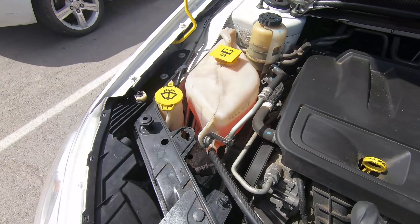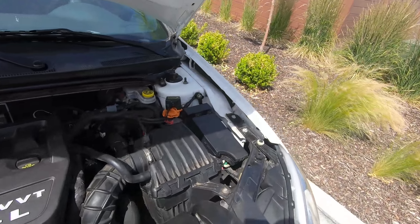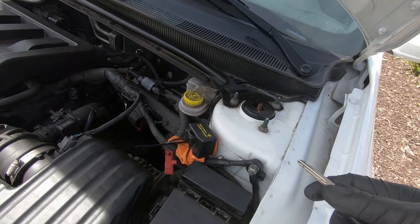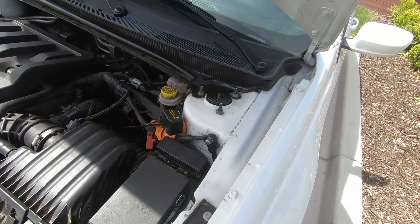Okay, it's all tightened up, wheels back on, good to go. One weird thing that happened — the battery terminal wasn't tightened all the way. Since the battery is down here on the fender, you can actually see it — it's got a jump spot up here where you can hook a cable up to the positive. Anyway, it wasn't all the way tight, so it had been shorting out, got real hot, and actually melted the plastic clip holding it off the frame. When I went to tighten it down, it just broke. So I put a rubber glove around it to insulate it so it doesn't touch anything on the frame and short out.